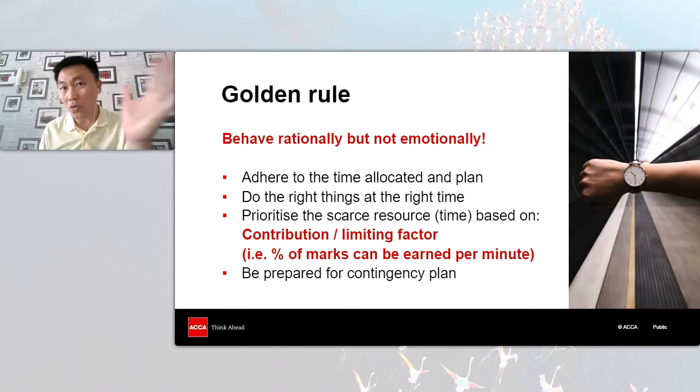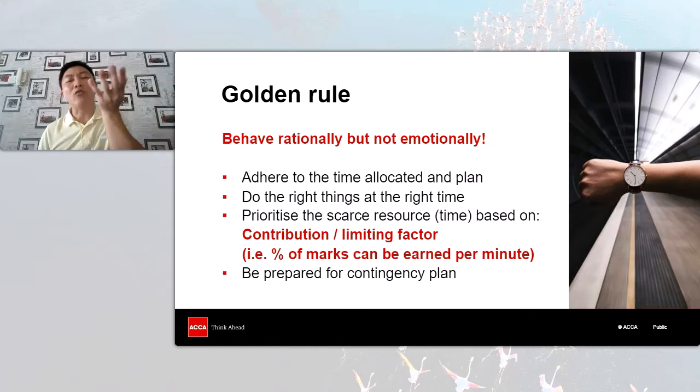So what do you do? Go hop around when you have the last 20 or 30 minutes left. Remember the buffer time I showed you a moment ago? That is the 20 to 30 minutes for you to hop around and get easy marks. Try to secure those easy marks to ensure you are close enough to the minimum passing line. That is what we call a contingent plan.